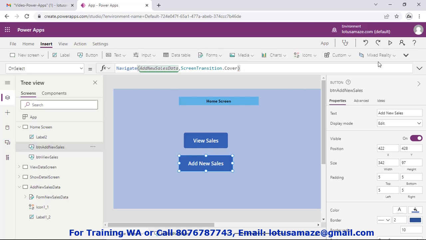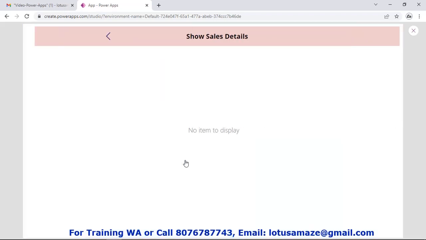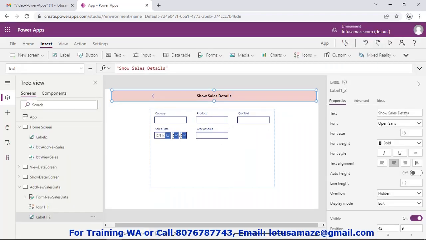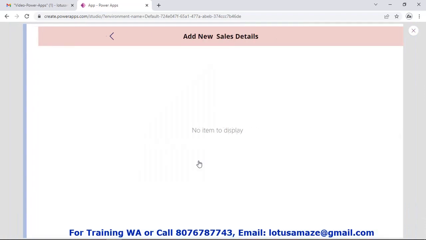Now we check the functionality: add new sales, and we have a screen. We change the label to add new sales details. Now we check the functionality again.